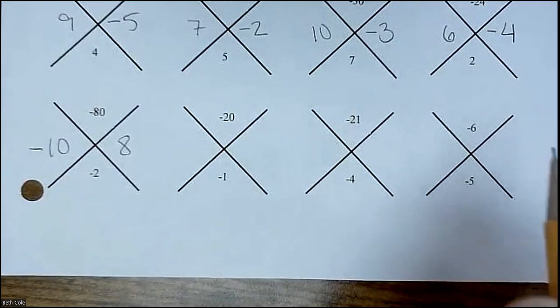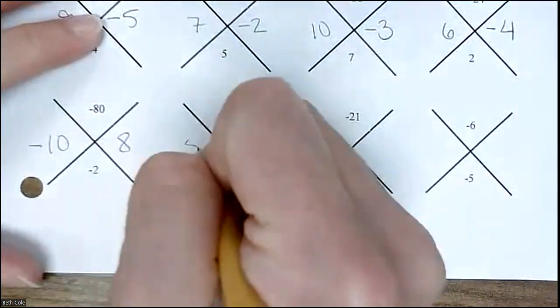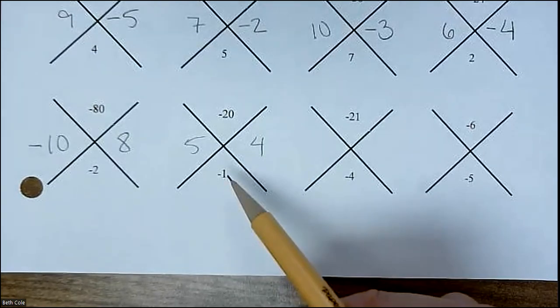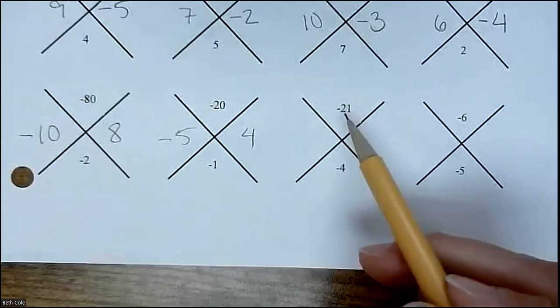All right, I need numbers that multiply to be 20. Just pretend it's positive 20. Just get the numbers first. Good. Get the values first, then decide what's negative. Which one gets the negative to get -5 plus 4 gives you -1. Good. You guys are getting the hang of it.